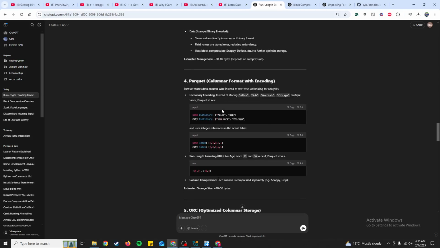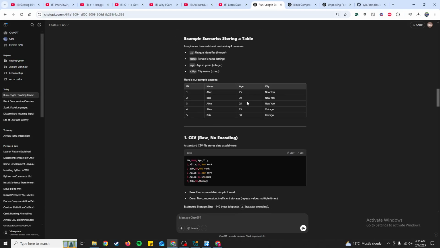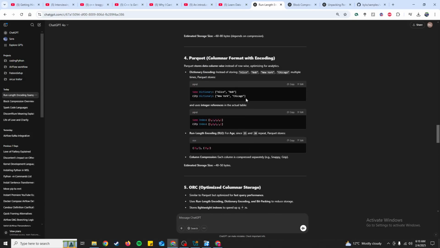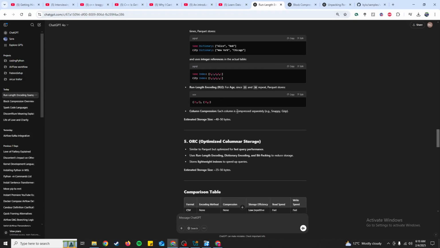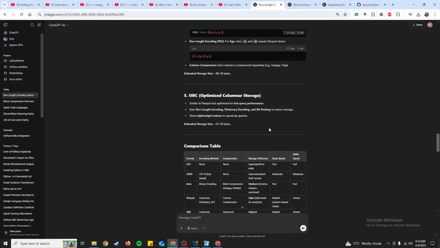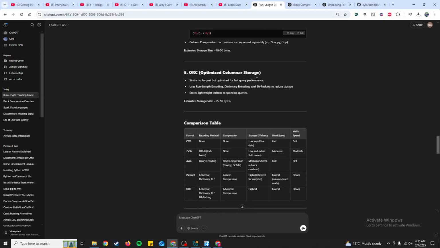This one is a little incorrect as shown, classic GPT. But after this is done, you have data encoded into dictionary or RLE, and then you compress all of it using Snappy, Gzip, or whatever compression algorithm you use. So that's what I've learned till here.